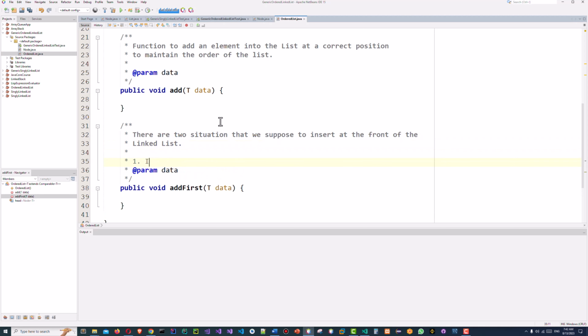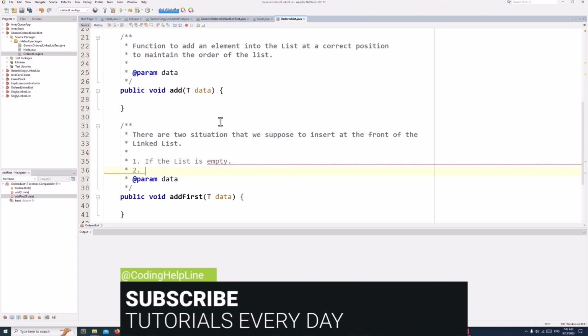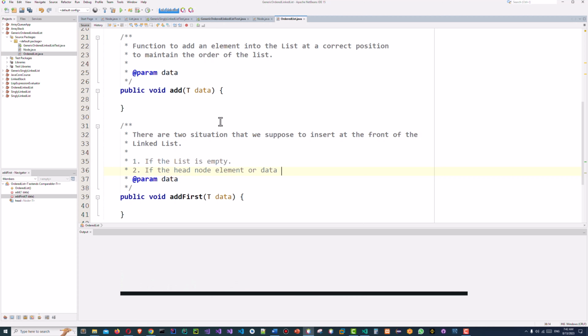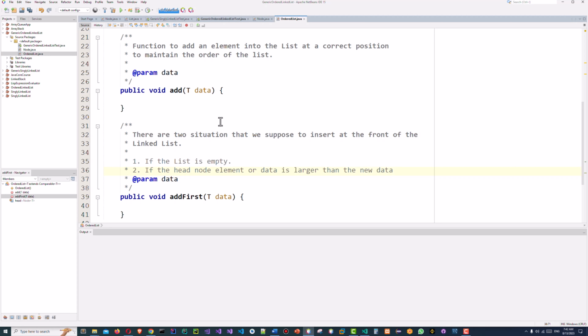Number one, if the list is empty, and number two, if the head node element or data is larger than the new data. So to maintain ascending order, insert at front of list.